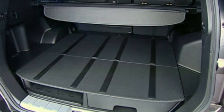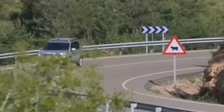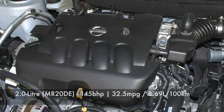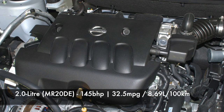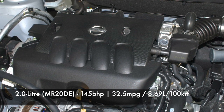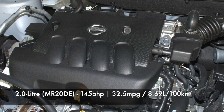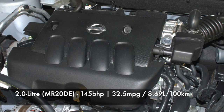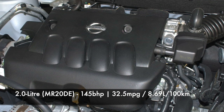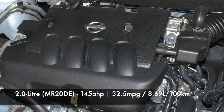Onto the petrols — the 2L is a Renault-Nissan designed engine, while the 2.5 is a Nissan creation engineered prior to the alliance, making the 2L more widely used across a greater range of vehicles. The 2L 4-cylinder naturally aspirated engine, coded MR20DE, produces 145bhp and averages 32.5 miles per gallon, or 8.69L per 100km. These are considered overall reliable, but listen to the engine at idle for any noise accompanied by a rough idle — the timing chain is likely failing and will need changing soon if this is the case.